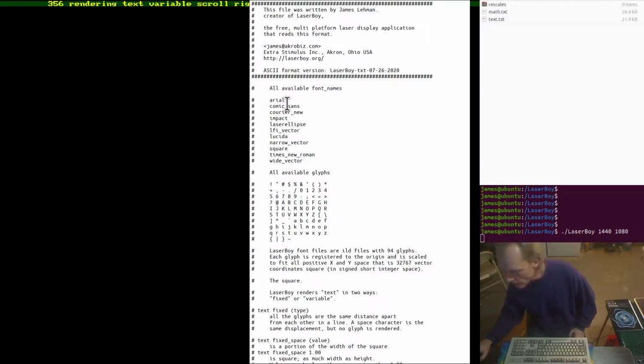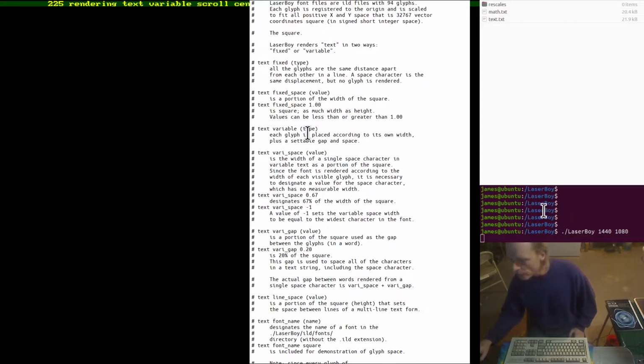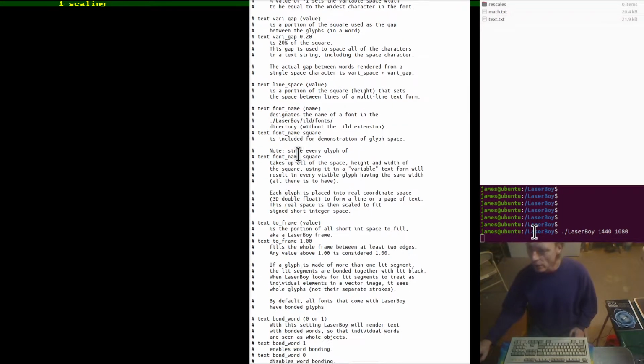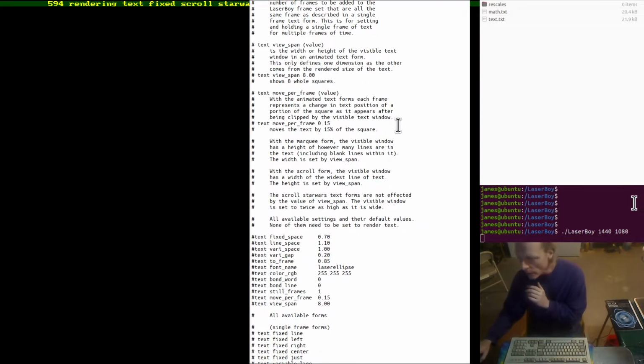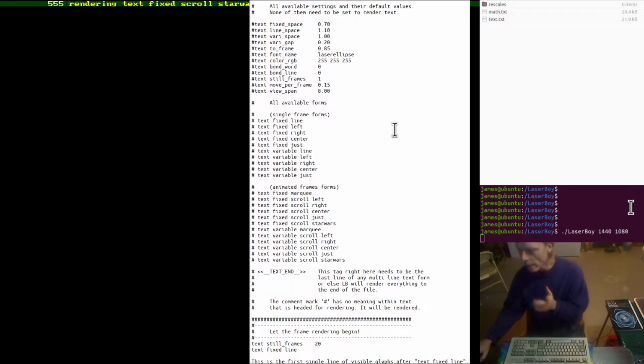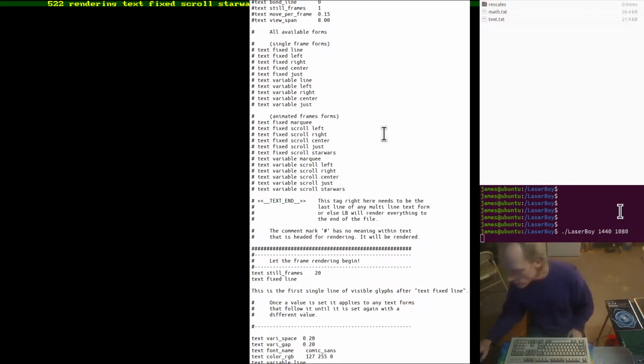These are the named fonts that are available. And then it describes the actual instructions or keywords that have to appear in the text file that makes this format work. Like I said, it takes a while. See, it's still working on rendering it. But we'll go back and forth. I can show you what each one of these things does.